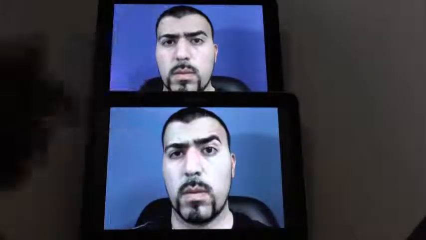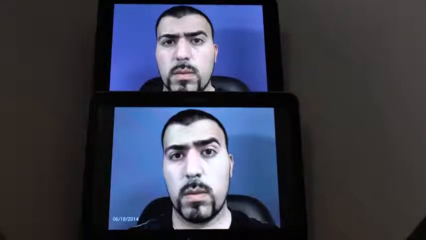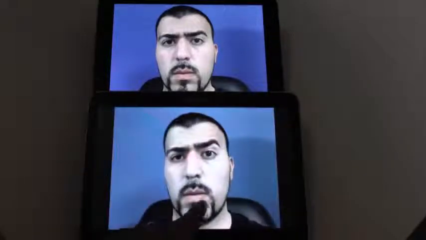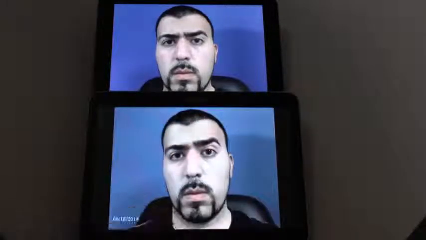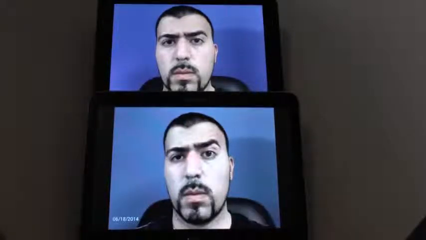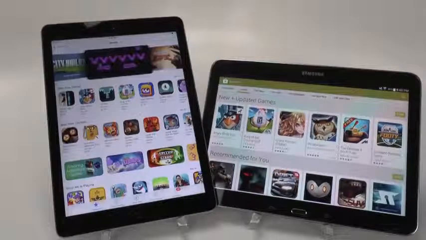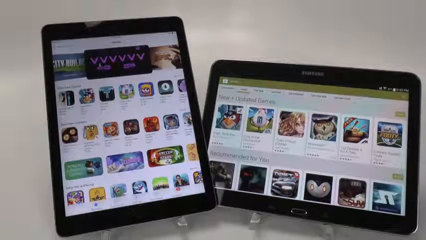The only trick you have up your sleeve with the Galaxy Tab is that, of course, you can use Beauty Face, which takes all your pores, all that kind of stuff, wrinkles, acne, anything you have, and clears it all up very quickly. But for accuracy and color reproduction, it's definitely going to go to the iPad Air for the camera quality. Now, when it comes to gaming, the selection really is getting closer and closer every day.